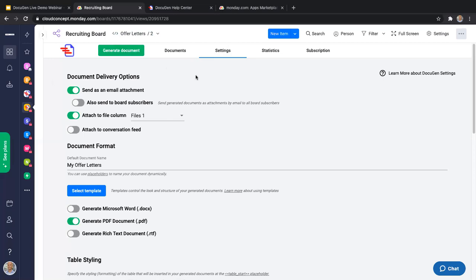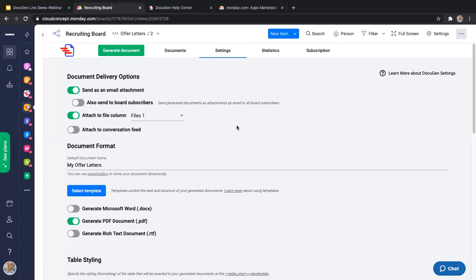Now, if you do want to send that document to someone else, let's say someone whose email address is in a column on your board, then you would just have to wait for a couple more weeks because in April, we will be releasing that capability. So you will be able to specify an email column on your board and then tell Dockagent to send whatever document is generated to that specific email address for that role. Okay, that's great. No worries, my pleasure. Cool, any other questions?